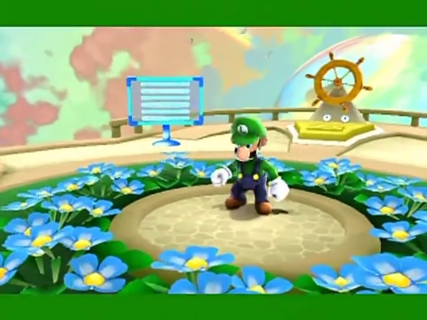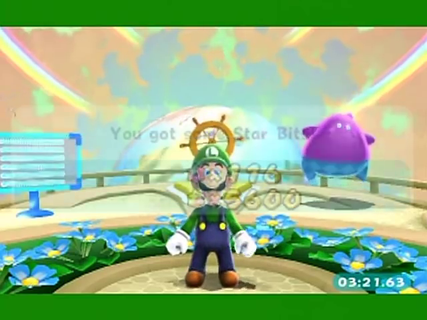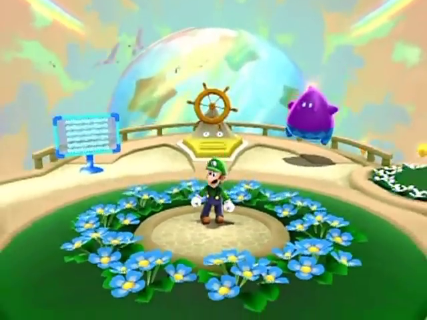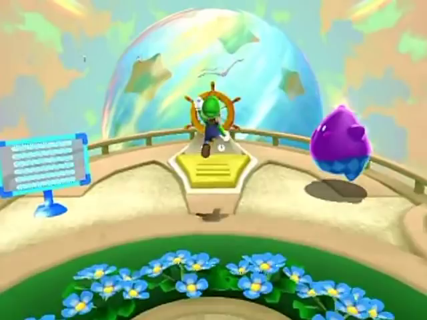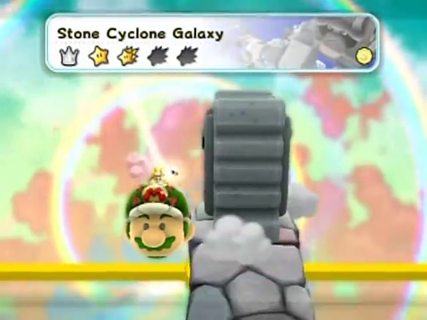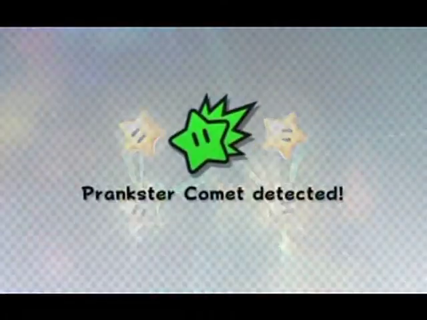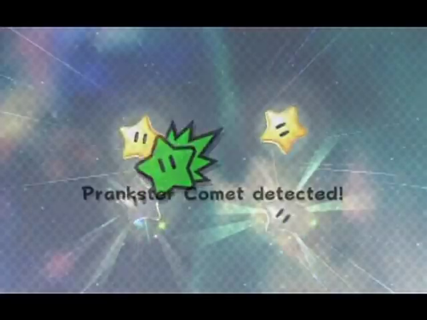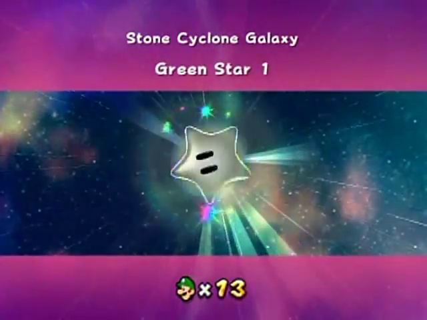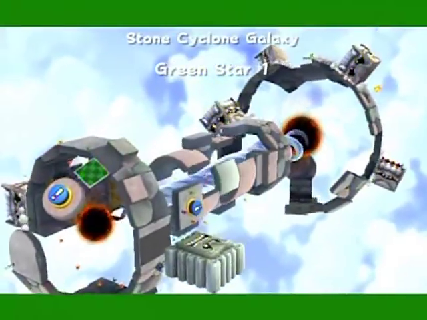Oh yeah! Well, I should say one more galaxy this part, to be specific in the game's terminology. And go, go, go, go, go! Now! Stone Cyclone's next. Yeah, we know this place from Beach Ball Galaxy. But where will the green stars be? Probably near the black holes, just to mess with you. Or on top of the tox boxes, just to mess with you. Who knows? I will be looking up.